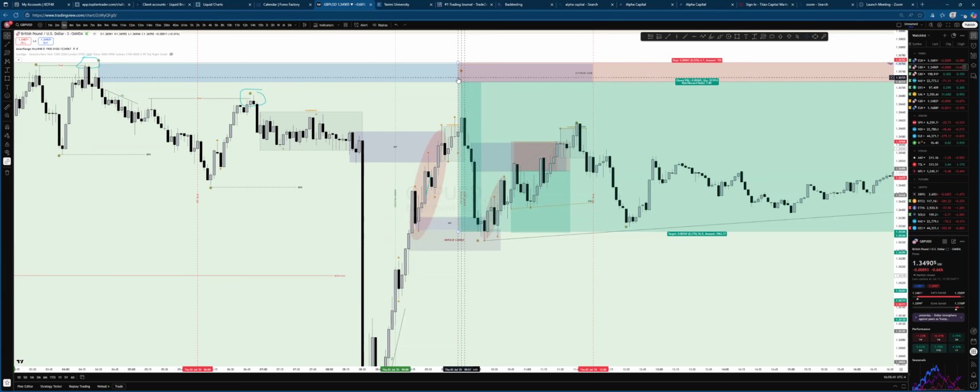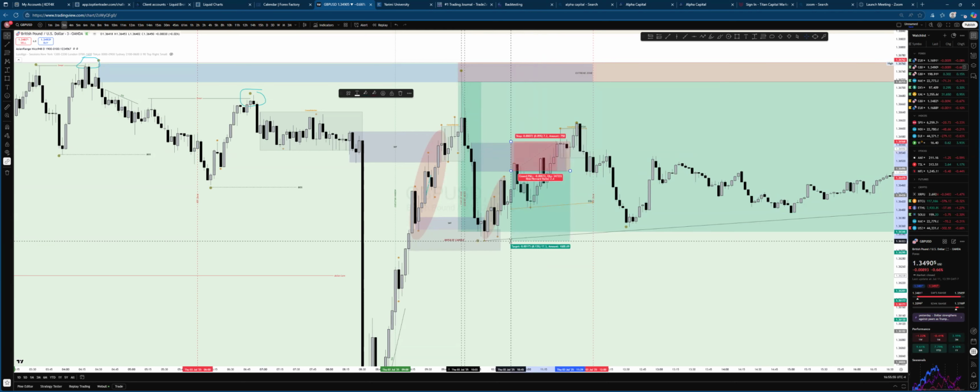What does the validation model tell me? This high, that's this low, it shouldn't validate it. What happened? Price came and respected it. Pushed back, so it took me out. So that's why I took this loss. It was actually a 1-2 something, but I shouldn't have been in that. That was just me being greedy.